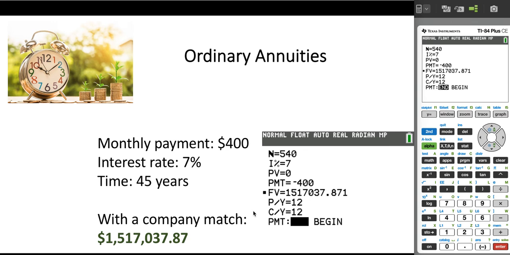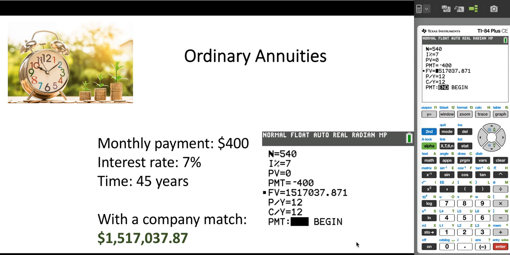If you wait till you're my age, and I'm old, I'm not going to tell you how old I am, but if you started saving at my age, you're going to have not even half of this much money. You're going to have like $300,000 saved, maybe $150,000 saved. But if you're retiring in 45 years, then you're going to have so much money saved. I can't stress that enough.